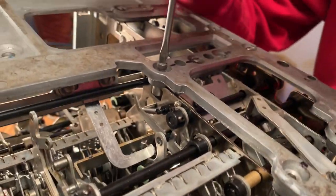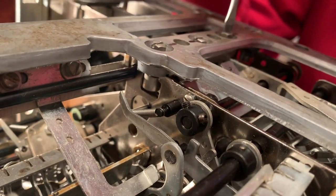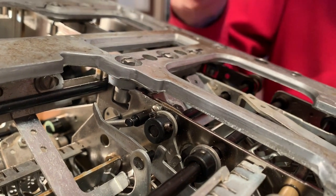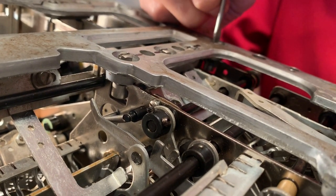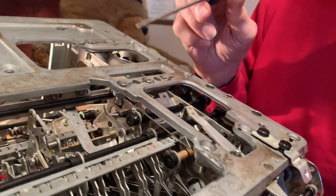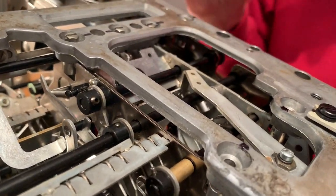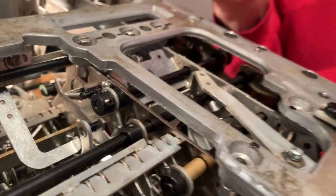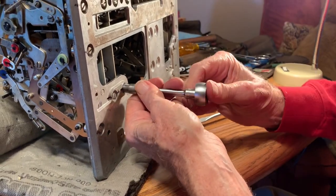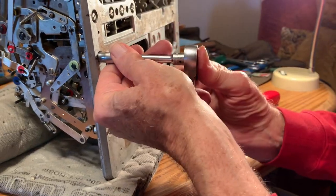All right, so here we are. We're screwing in the screws to hold the bottom on — there are 17 of these, and each one has this little kind of lock nut underneath that fits into a little groove. If you're not careful when you unscrew the screw, they fall out into it. The idea with the nuts in there is that it holds the vertical plates inside the machine in alignment with the bottom case. My old tools are so worn out — I've restored cars for 20 years and wore out all my tools.